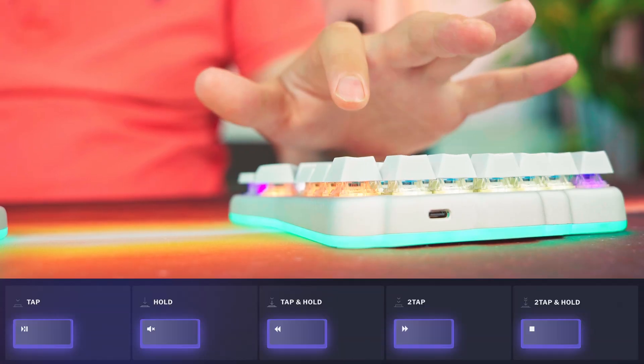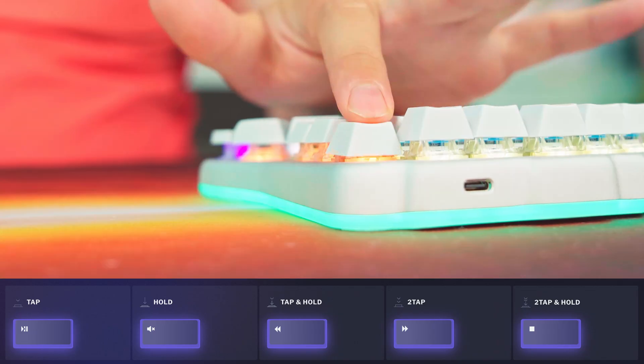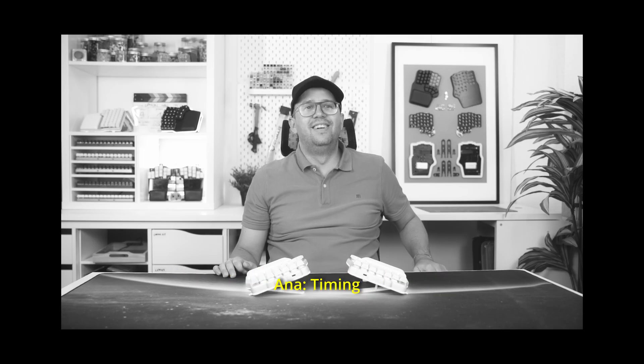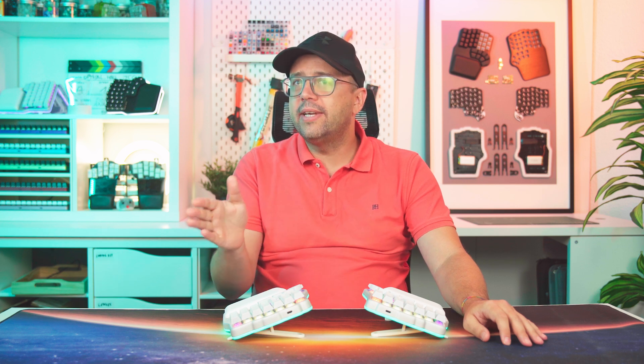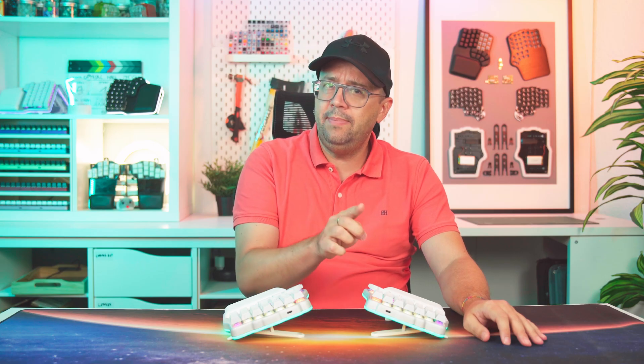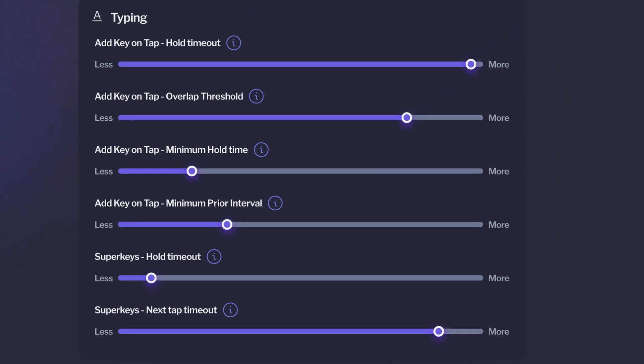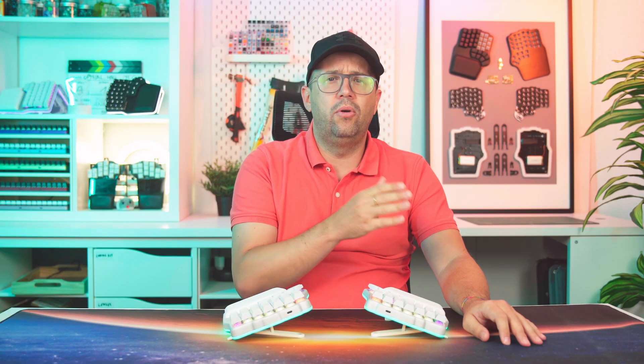Part 4: The new superkeys. For those who don't know, superkeys let you bind different actions to one key depending on how you press it — tap, hold, tap and hold, double tap, and double tap and hold. Sounds amazing, right? Well, here's the catch: how long should you hold the key before it counts as a hold? And if you tap the key twice, does that mean two taps or one double tap? We solved some of these issues early on. We gave you settings to fine-tune those timings and added fast superkeys, so if you only use tap and hold, it won't wait for a double tap.